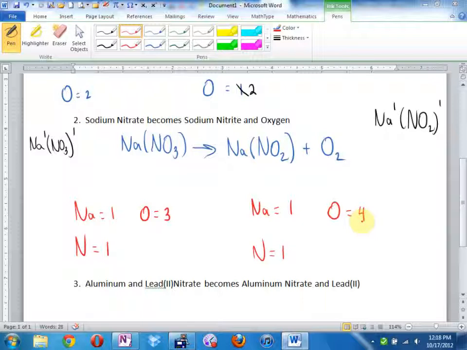Okay. How many do I have on the left? 3. How many do I have on the right? How many am I going to want to get them to match? Oh, and those of you that are in Math 10, I think we call this an LCM, a least common multiple, which some of you are starting to do in a couple of days. How many do I need? It's going to be 12, isn't it? So, if I want 12 over here, how can I get 12? This is tough. How can I get 12 over here?